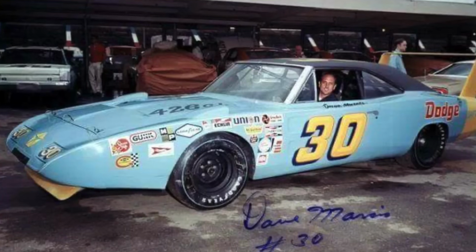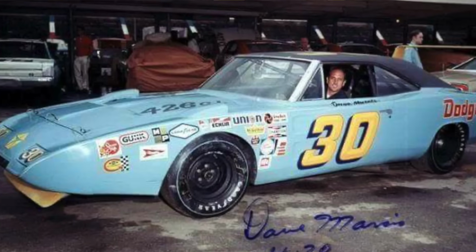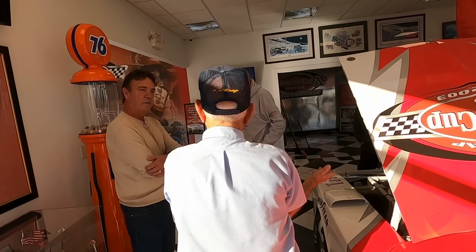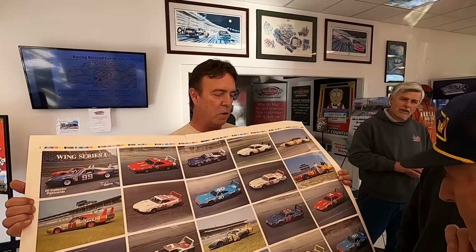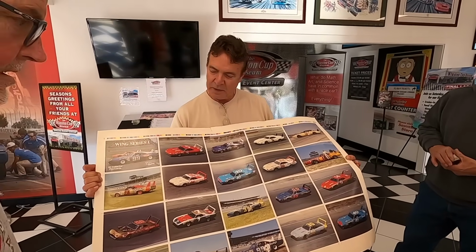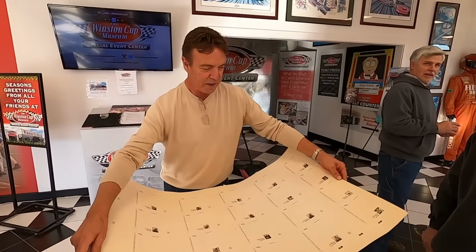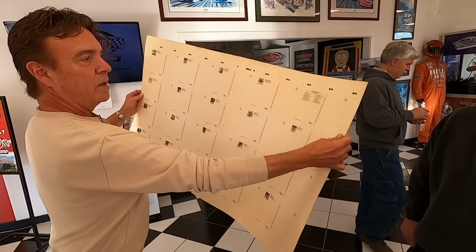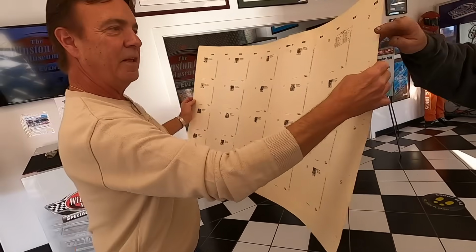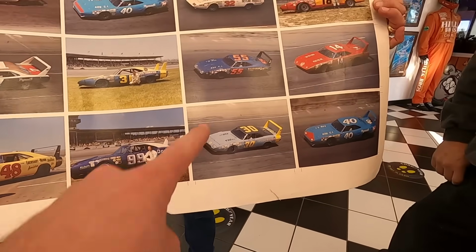That's how I knew then. And I've got one of your little cars. There's a magazine with all the wing cars in it, and this car was on the cover of that magazine. I'm not a hoarder, but when I was looking through the stuff, I found this, and Dave was talking about that magazine, and I remembered I had it in the back. It's an uncut sheet of postcards with the driver's pictures on the back, with all the birds in the Daytonas. And that is this car?